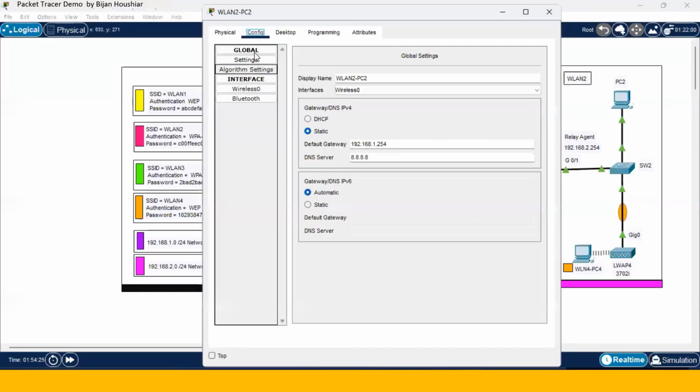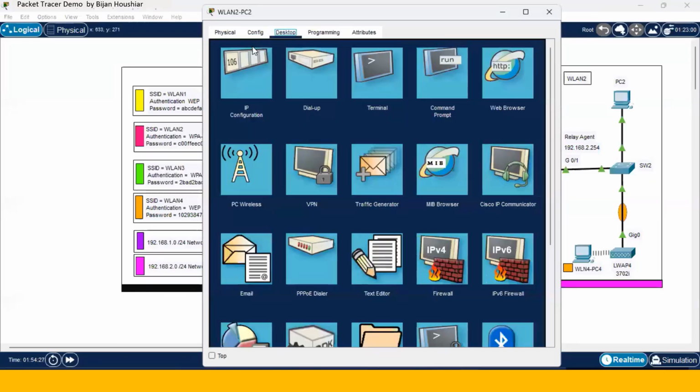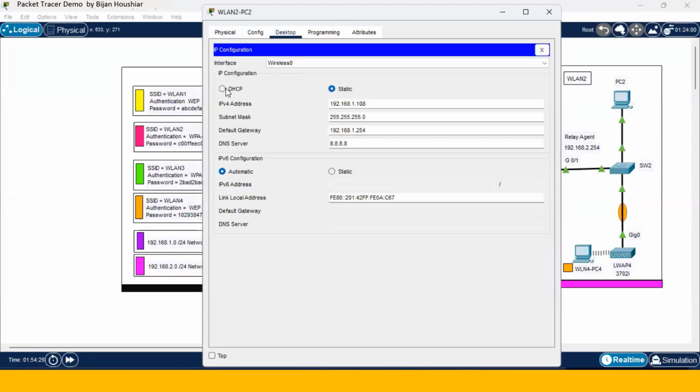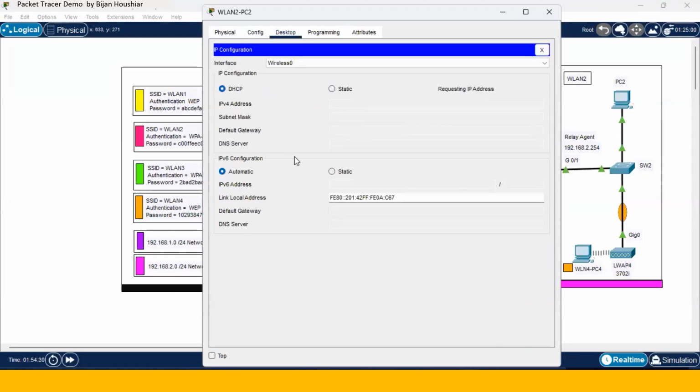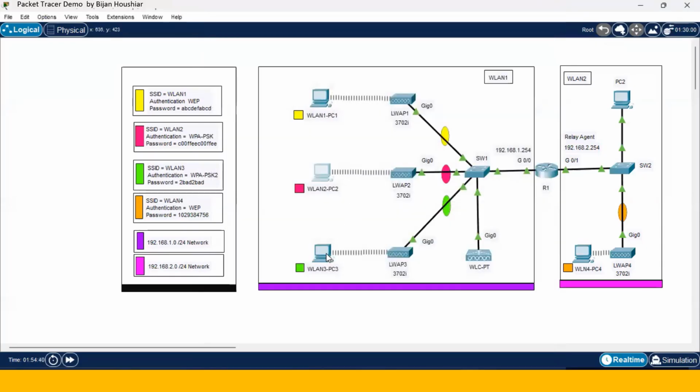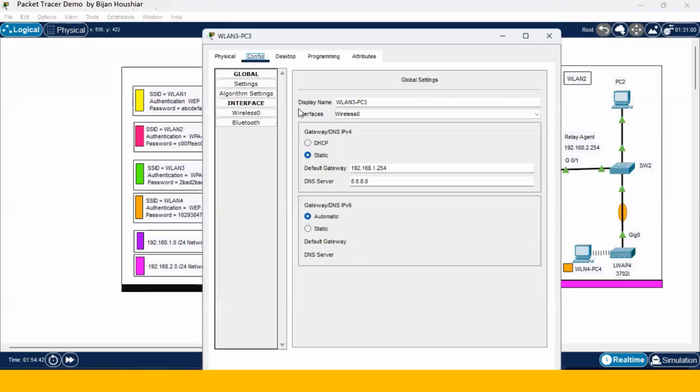WLAN 2 PC2, let's go ahead and configure the static, has received 105 with the correct default gateway, correct DNS that we configured on the DHCP server.